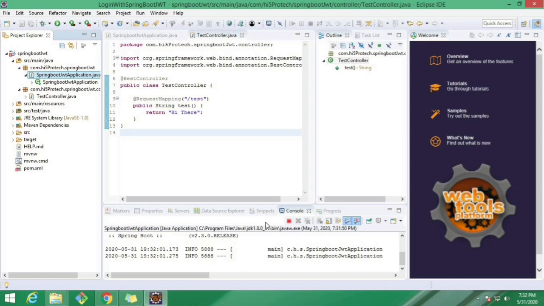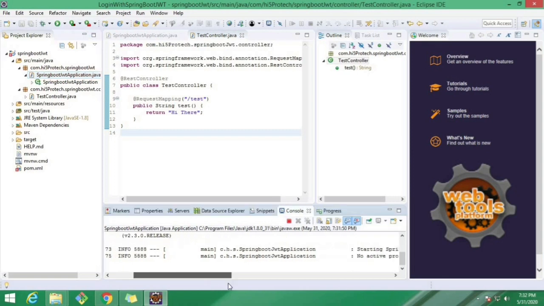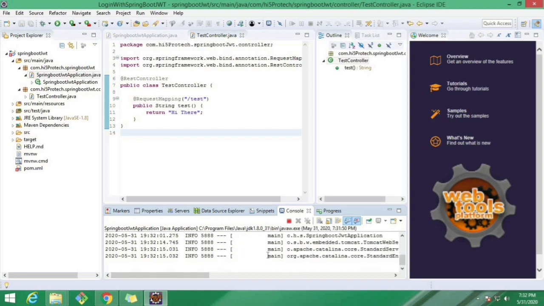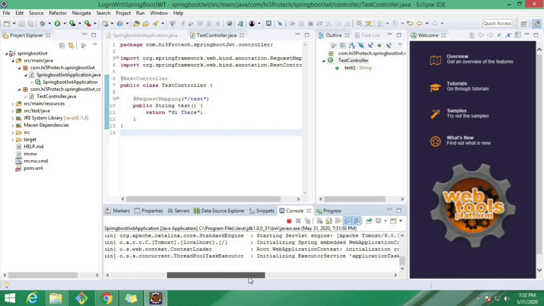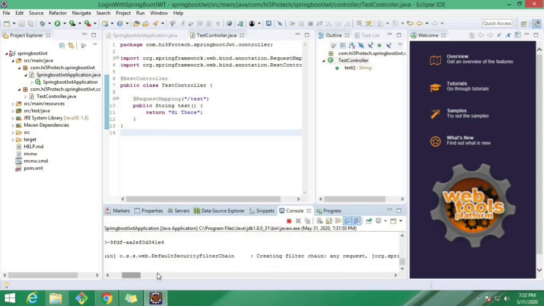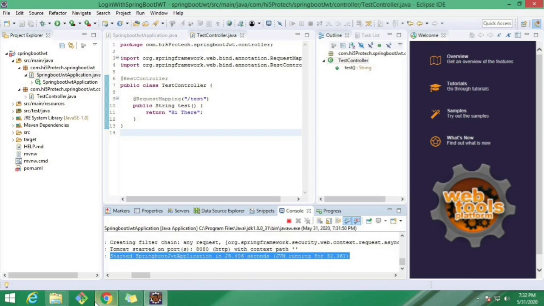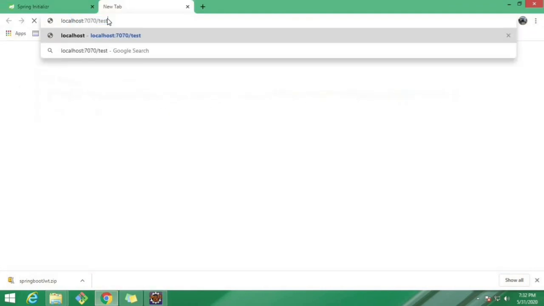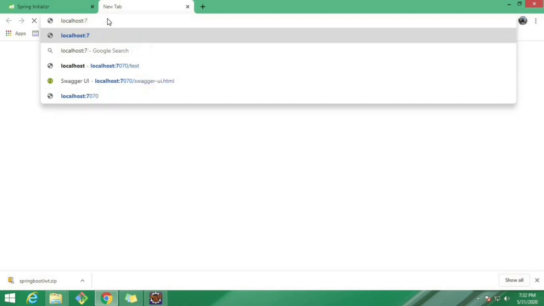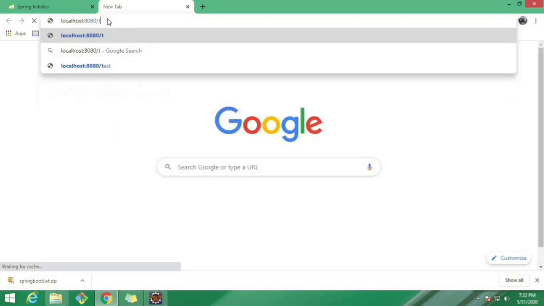So for Spring Boot, we do not need any extra server like Tomcat or any others like WebLogic. Spring Boot has its own server, that is embedded Tomcat. If we want to use any other server, we can use it. We simply need to exclude it in the pom.xml. So here you can see it's running currently. It's already started. If I go to that link, we'll get a login page because we use Spring Security inside it and we haven't configured it. So I cannot go to that page right now.